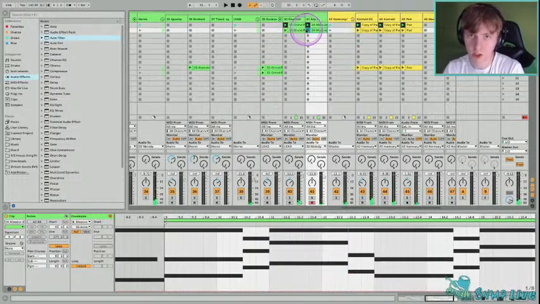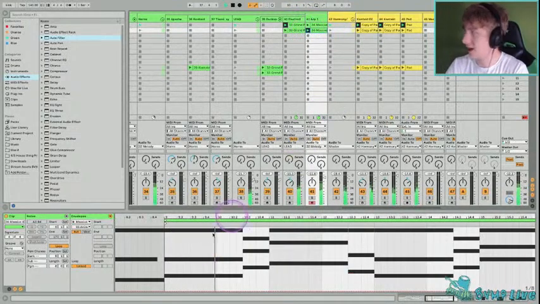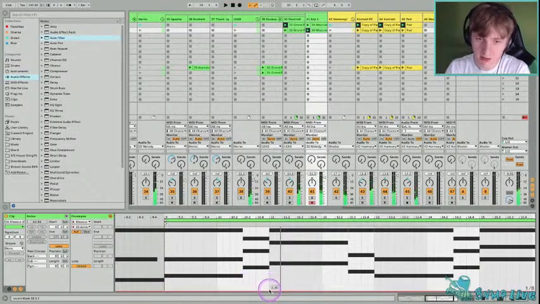Like drastically change the character of it. Look at that. Jeez. Anima does a ton.